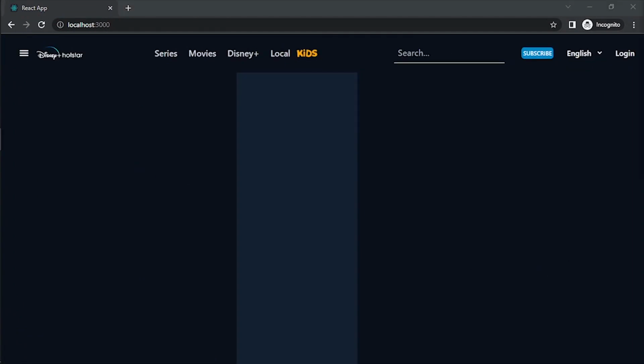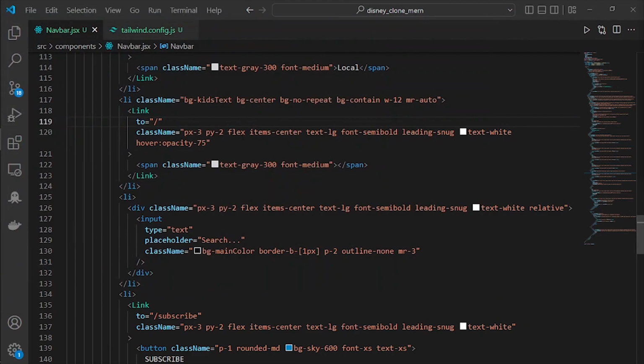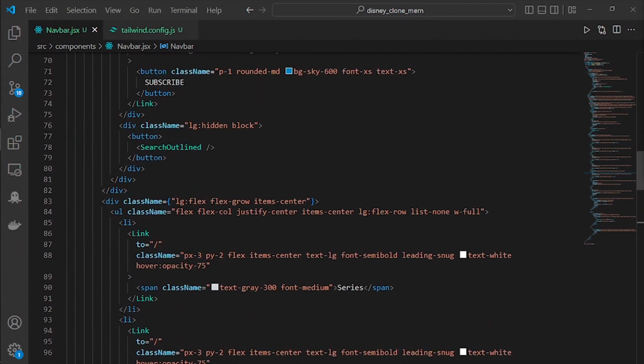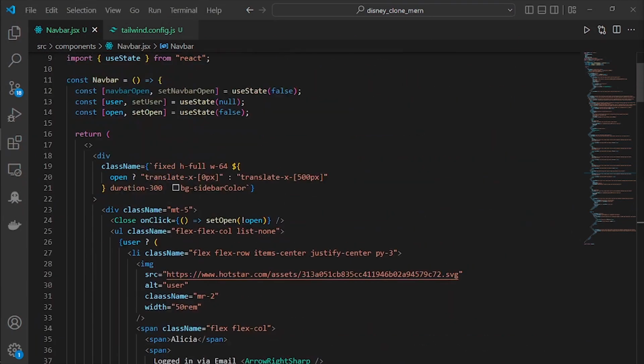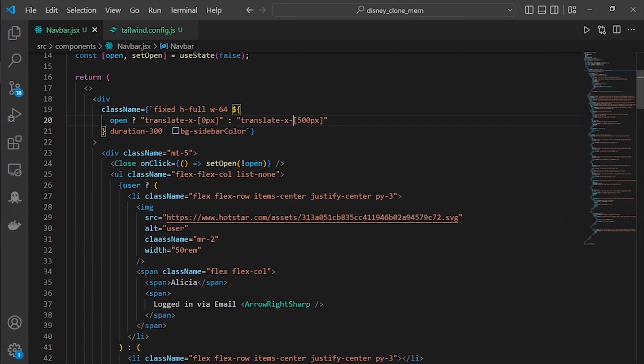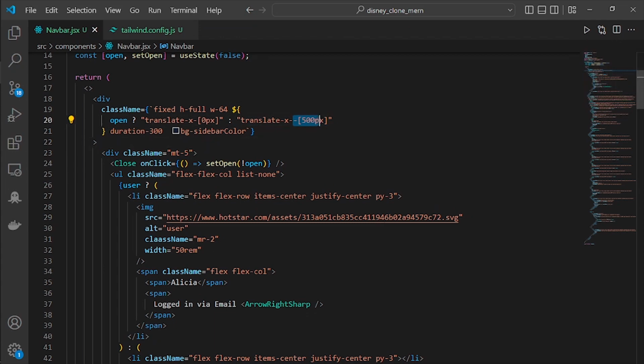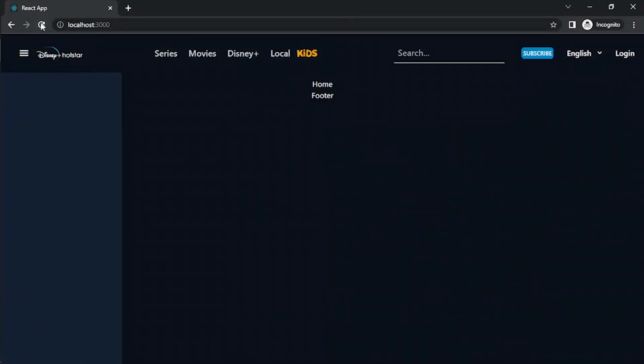Wait a second. Okay, so let's check it out again in the VS Code here. Go to the top. Instead of here, I think we forgot to add minus. It will be a double minus here. Be careful, this is not one minus. It's two minus, because the first one is the dash for connecting this property value, and the second minus is for giving this value minus. So now let's see.